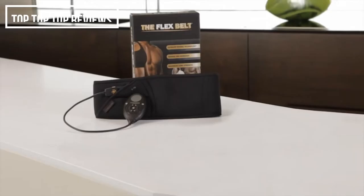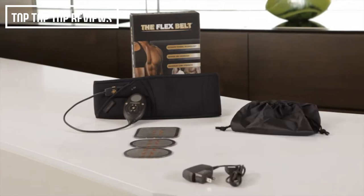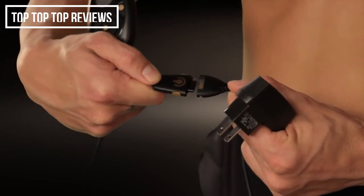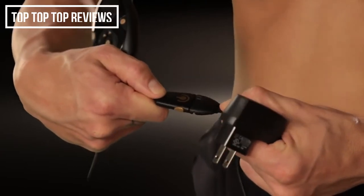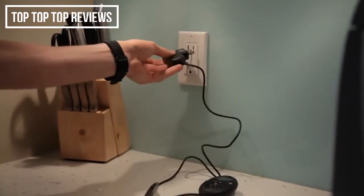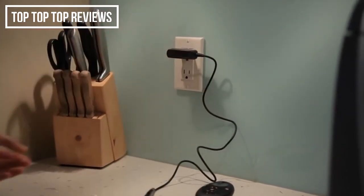Now inside your Flex Belt box is the belt itself, the Flex Power Controller Unit, which is also the computer that makes this medical grade technology work, your medical grade Flex Gel Pads, a recharger, a carrying bag, and a detailed manual with instructions and tips for awesome results. Now first, make sure and plug in your Flex Power Control Unit so that it is fully charged. It should charge for at least an hour before you begin. Now let's get started on setting up your Flex Belt properly.